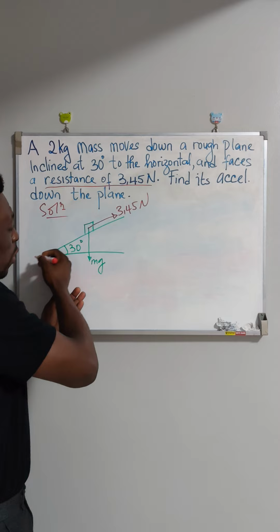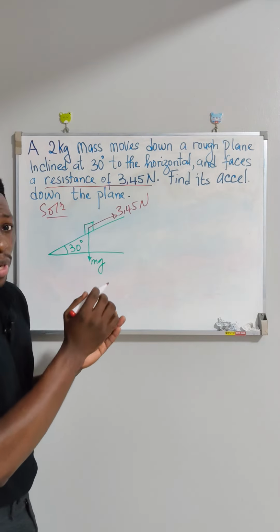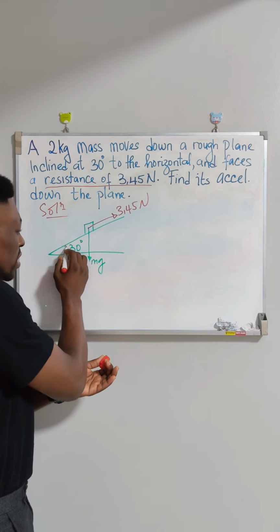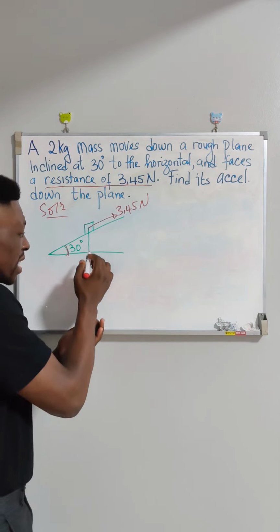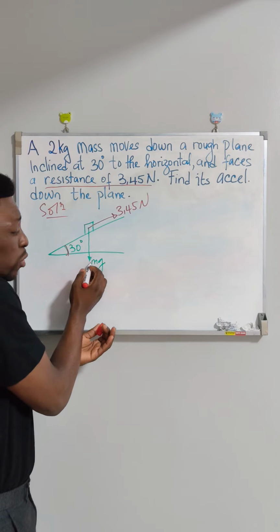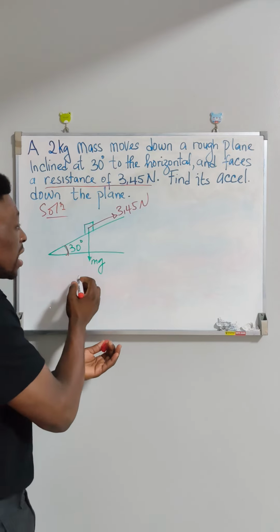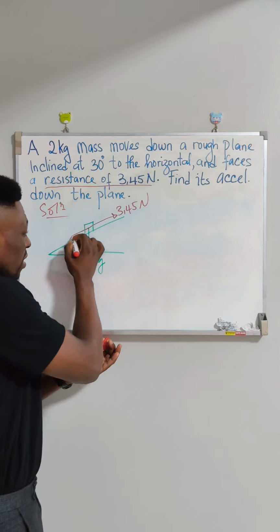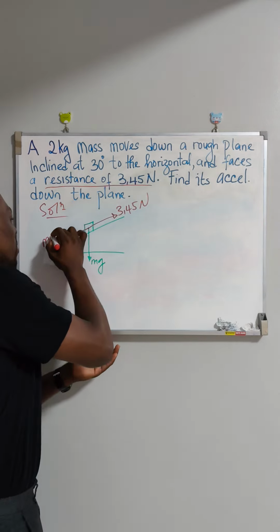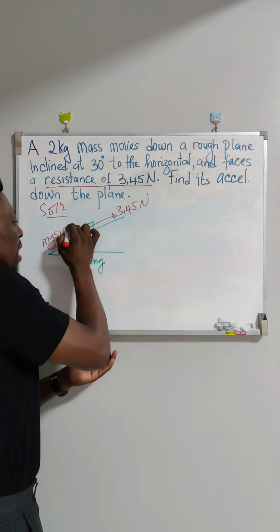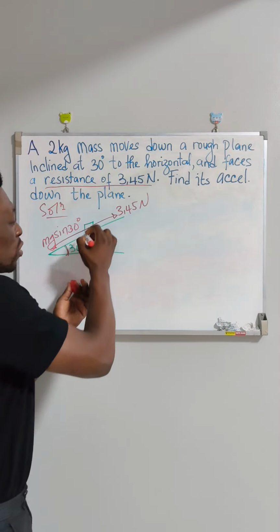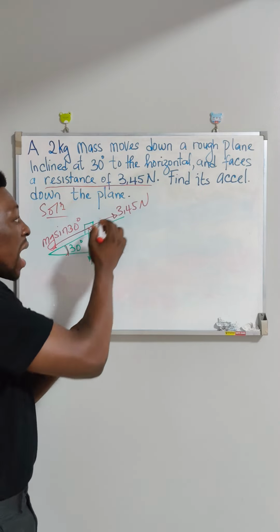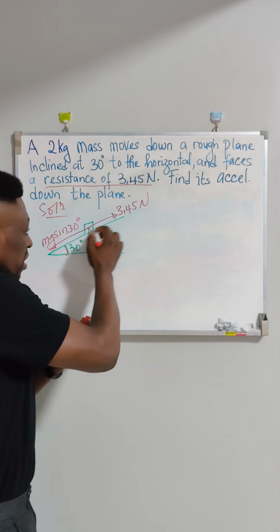Now, what about the force which is moving in this way? We don't yet know it. But experiment has shown that if this inclination here is 30 degrees, then of course the weight will always act vertically downward. Experiment has shown that the force along this plane here is mg sine of this angle, 30 degrees. I will not include the other forces on the other plane because we are concerned here just with movement along the plane.